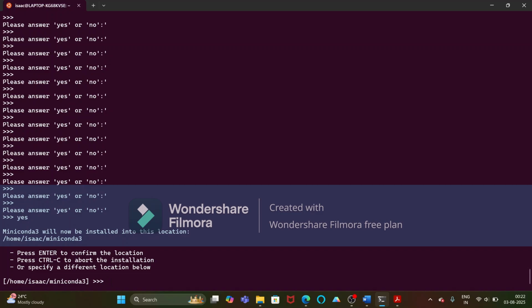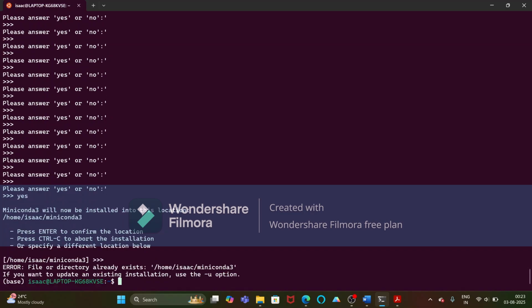So Bioconda will be installed in this particular location. I will just press enter to confirm the location. I don't want to change the location. I just want it in this particular directory. This is the current directory that you are working in: home, your username. So it will create a Bioconda 3 folder there, and inside that, all the packages that we are using will get installed. I am okay with the location, so I will just press enter.